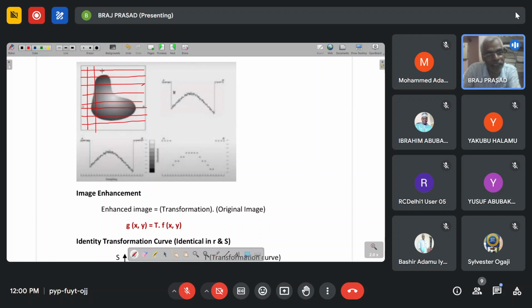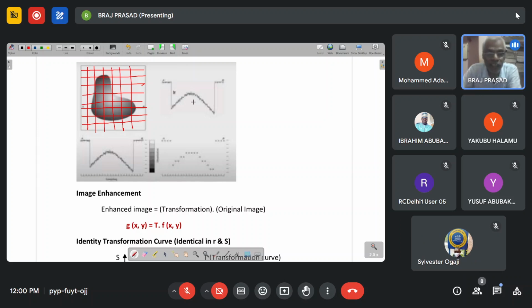So this picture is now represented on our graph paper. So how will we sample and quantize these pictures in digital form? This is the main task.